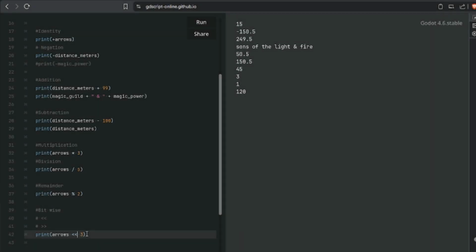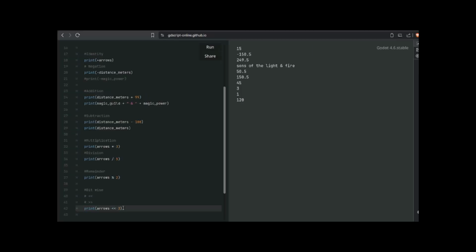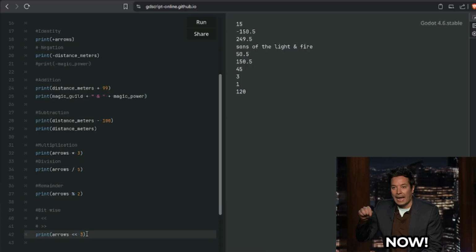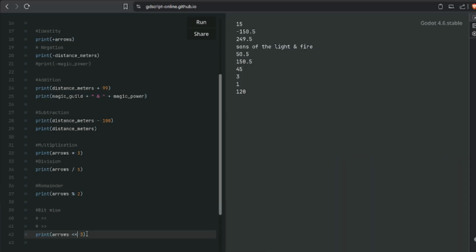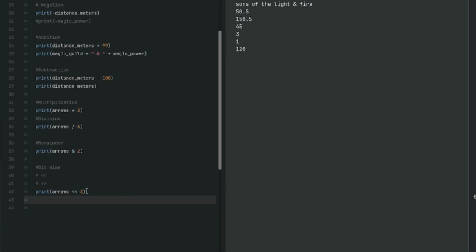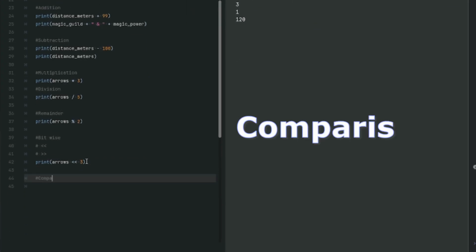You might wonder why all this. This is used in optimization because it is cheaper to perform this shifting than doing multiplications and divisions. But for now, let's keep in mind that it exists, and for all the calculations we can continue using regular mathematical operations until much later. And finally, we have comparison operators.